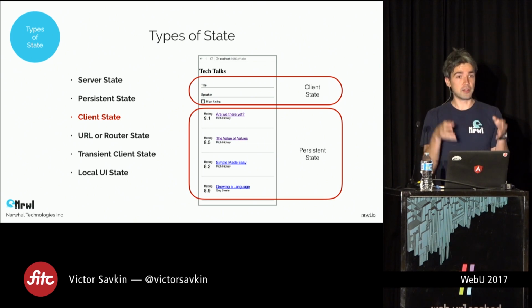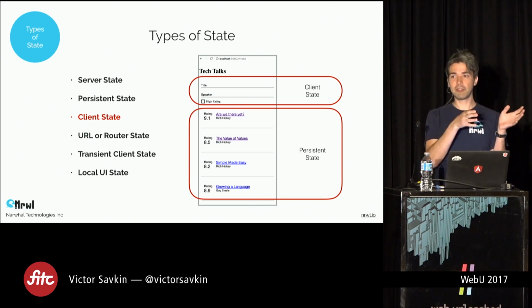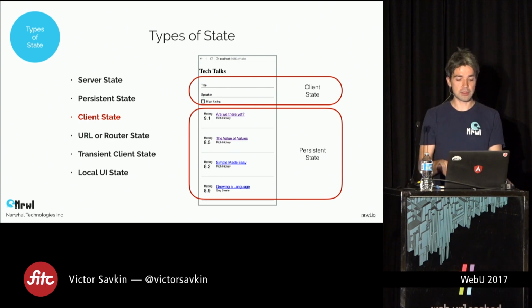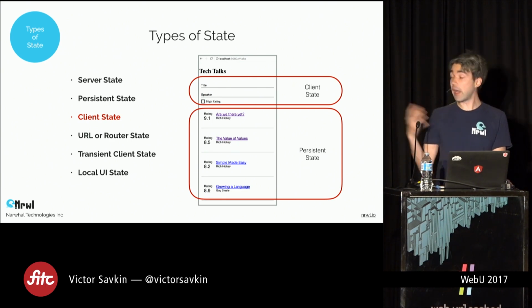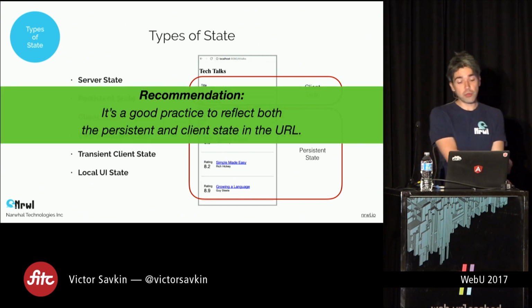They are stored on the client side, they're displayed to the user, but from the point of view of the server, they are sort of transparent. Yes, it receives the filters, it constructs a new list, and it sends this list to the client. So once again, the items is the persistent state, the filters we use to construct the items is the client state.